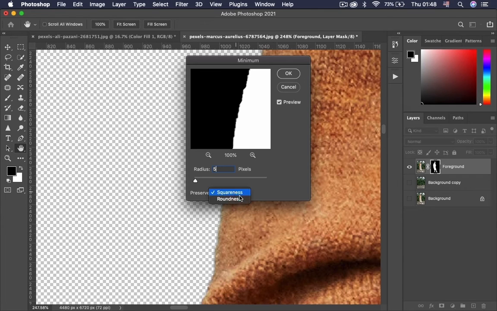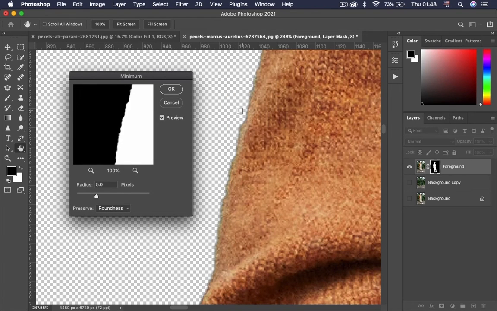Then we'll select roundness because our picture's edges are not so squared, they are a bit curvy. So we use preserve roundness. For best results, I would advise we use decimal points, so we could go to maybe say 6.5.